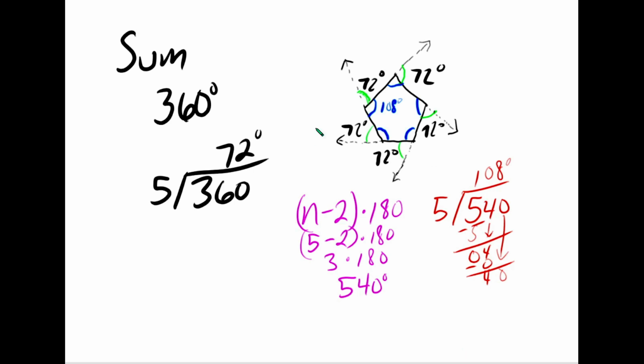So just to give a quick summary of this video, the sum of all exterior angles of a polygon has to add up to 360 degrees. If it is a regular polygon, then we could take 360 and divide that by the number of sides or the number of interior angles. That would tell us how much each exterior angle is worth. The exterior angle and the interior angle are supplementary with each other. And it all ties back into finding the sum of the interior angles and how to find the individual value of just one of those interior angles.